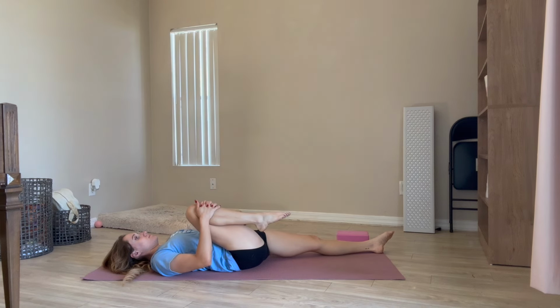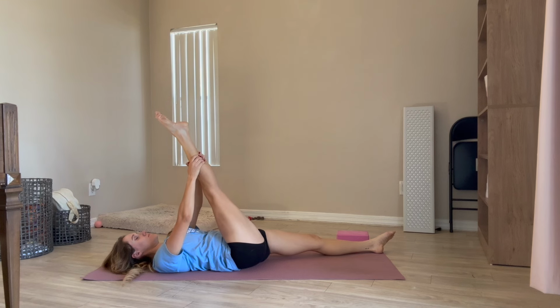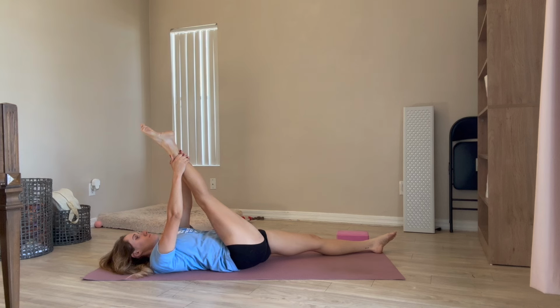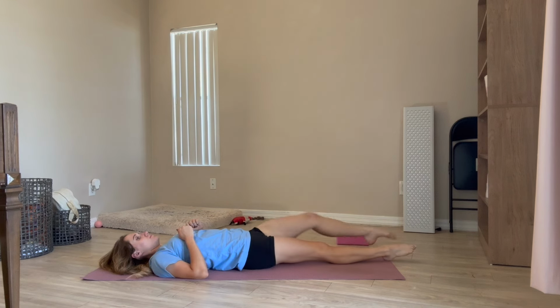You can pull your right knee into your chest here. Then what I want you to do is extend that leg into a very gentle hamstring stretch. So don't go as deep as you can go, just very gentle, rocking that leg a little bit left and right. Now hold. You can bring your face up to that leg. And go ahead and drop it down. And release the leg. Now we're going to come into the opposite side.